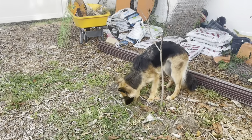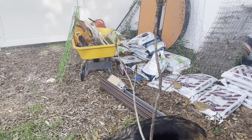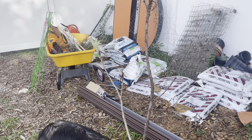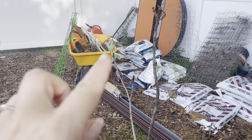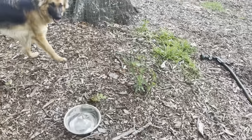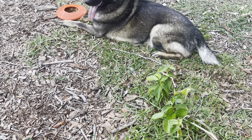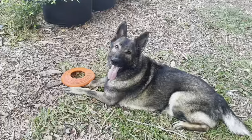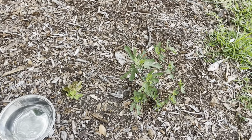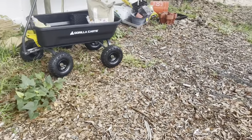Over here I have a loquat that I bought at the farmer's market for $10. It looked like it was dead, but it had a little bit of new growth, so I took my chance for a $10 loquat. Then there's some shampoo ginger — that's not doing anything since I bought it, but we'll give it some time. Here's a fig that I got pretty cheap — I think it was only about $10 also from a local fruit stand.